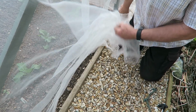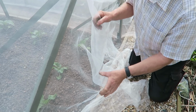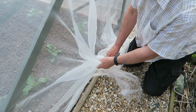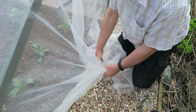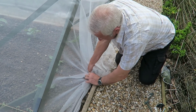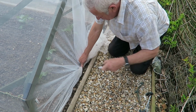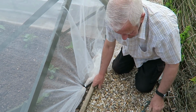Now when you come to the ends, it's a bit like when you're tensioning a polytunnel. You just take the tension and just hold it. Remember, it doesn't have to be too tight. We're doing this side first, then we'll do that side, okay? So we just roll that, roll it round, keep it going out like that, and just have a look, that's fine. And we just put a pin in that. And that's that one done.